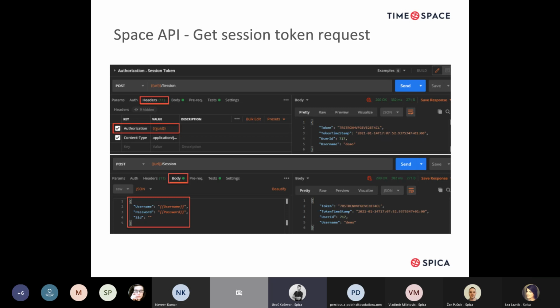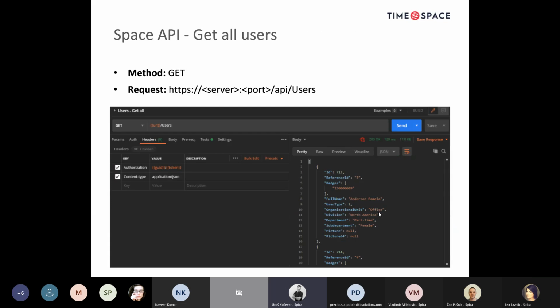So here you see that we have two levels of checking that the user has appropriate permissions to get access to the API, and if the request is successful, you get the information back. Here you see the response: you have the token, the information about which user is used to get this information, and the timestamp.